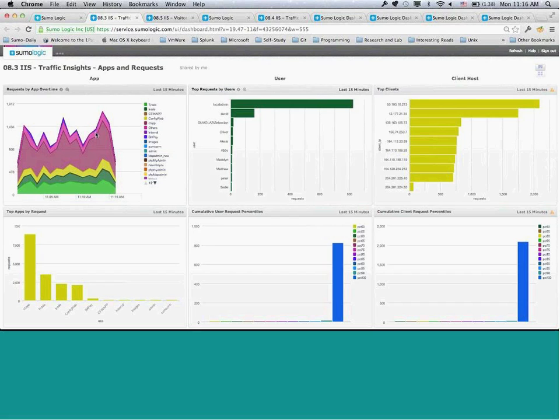So, for example, if you look at this column, I have the requests by app over time, and then the top apps with most requests. So this is the case when you want to see, okay, among your apps, which one is receiving the most requests. And let's say you just have a marketing campaign, you just launched an app, you see if they have any traction. This is exactly what you want to look into, right? So if you just launched an app and you want to compare how much traffic it gained, then you want to look into this kind of information.